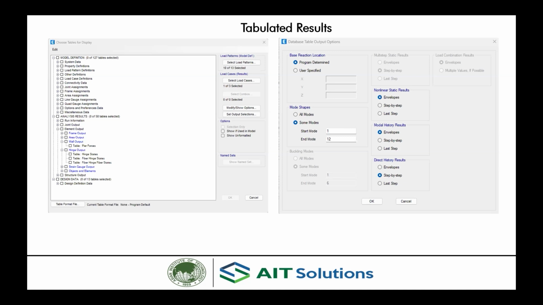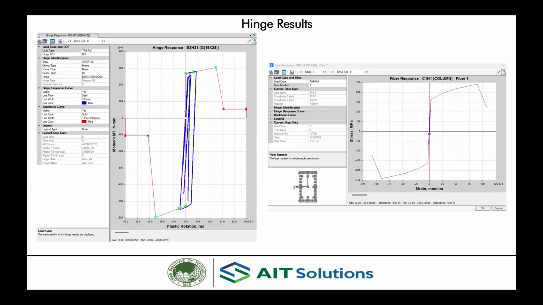But if you want to evaluate individual hinges, then we can go to display and then show hinge response options, and then it can plot the basic hinge for us over here. So on the left, the form that you see is showing you the result of a typical beam hinge from time history analysis.